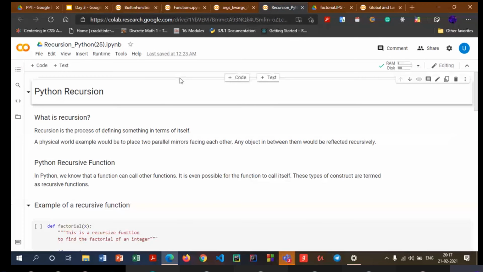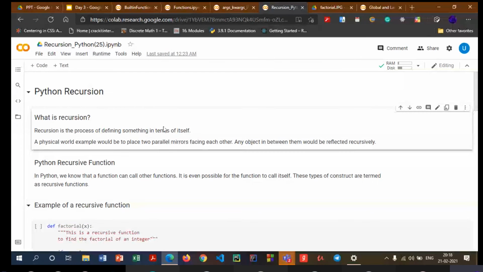Next, we'll move on to another concept of function, which is recursion. Now, if you're coming from other programming languages, you might know that recursion is something which people recommend to use and people also recommend not to use, because a lot of the time recursion is not quite safe. But in some places it is efficient, in some places it is not efficient, in some places it will give you the correct solution which you want, and in some places it won't. So yeah, you need to be brave enough to play with recursion.